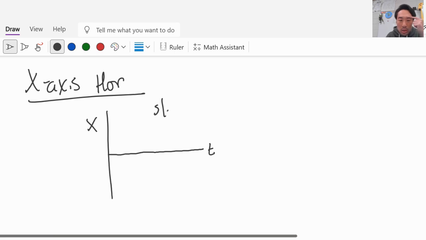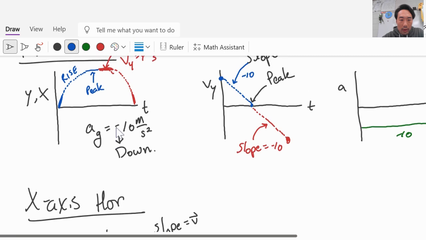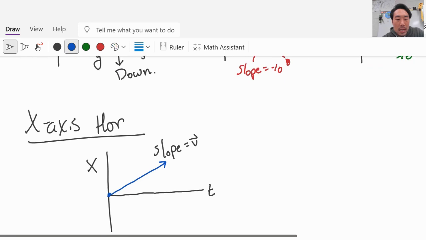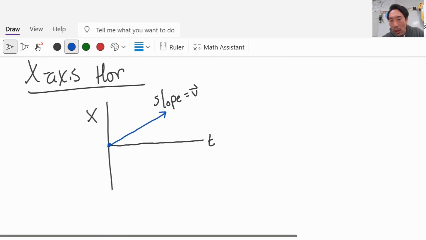So remind yourself, the slope represents the velocity, and for the horizontal component, that horizontal component was constant, all right? So here, what we're going to be looking at is we started off at position 0, okay, and the object moved to the right. So it's going to move to the right like this. And so it's important that you see here, compared to the graph from before, where here we have a curved position time graph, which shows us there's acceleration. Here, there is no curve. It's a straight line, which means that our velocity is constant.